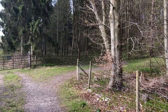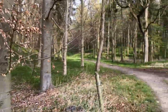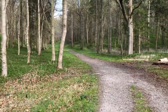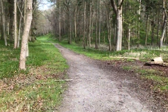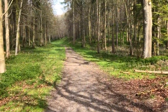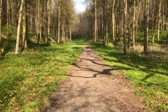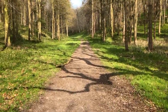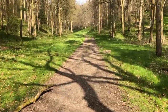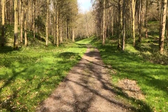So we've just come up through this beautiful bit of pine wood here. And now we're going to go right down here, just following the valley around. It's really, really peaceful, really nice. Saw another couple of people in a little dale before we got here, out walking a dog. But they're literally the only people I've seen so far this morning. It's been really quiet. Loads of birds, some chaffinches. What else have I seen? A wren. A bunch of other kind of stuff that I didn't really see but heard. But yeah, it's been really nice so far.